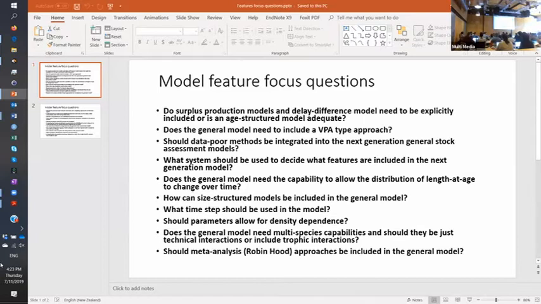With the data poor methods, it's really hard to know what they're assuming, but often you can implement them in the general age structured stock assessment model. Then the assumptions are more explicit, you can add additional data that you may not be able to put in the data poor methods, and you can play with the different assumptions to see how sensitive they are. So if you've got this general model, you might as well come up with ways to do the data poor methods in there so you can get a whole range. Chantal gave a nice presentation on that. You just work on creating templates so that the user doesn't need to see the complexity. So I'll let other people, Kath, you comment.